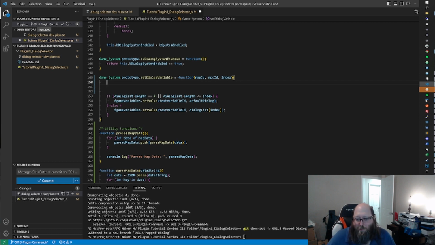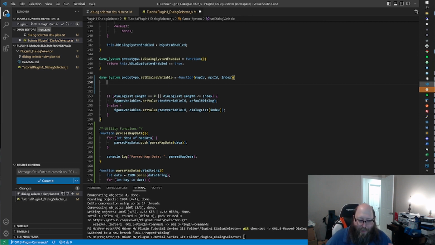So for this, we need to do some handling now. Like I mentioned at the beginning, we need to handle a couple different situations. One, if the map ID is invalid, if the NPC ID is invalid, or if the index is invalid. With this new configuration there are two layers to the first two. We have the game data, which we have to check to see if there's an actual map with the proper ID. And then we have to check to see if the map ID is in our plugin data now, too. So we have two different places to check, so we're going to have two different layers of checking.